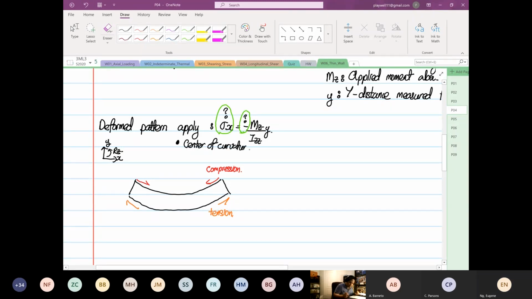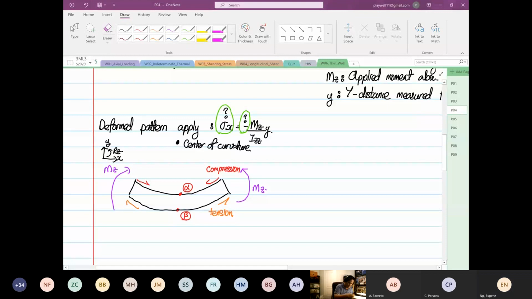So when this is deformed this way, you realize that this is the moment arrow. Okay, moment about z-axis. This is also moment about z-axis. And because we have compression, we have compression at point alpha. So this point, I'm going to call it point alpha. And this point over here, I have point beta, right? So point alpha is compression. Point beta is at tension.